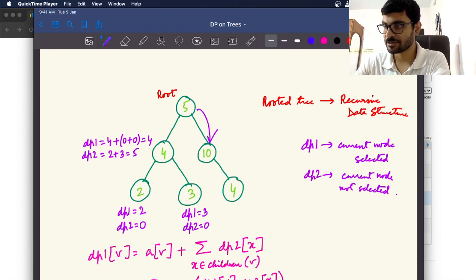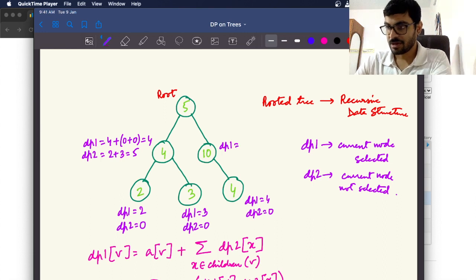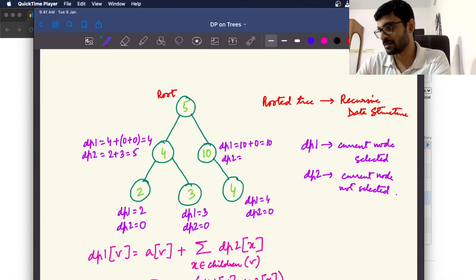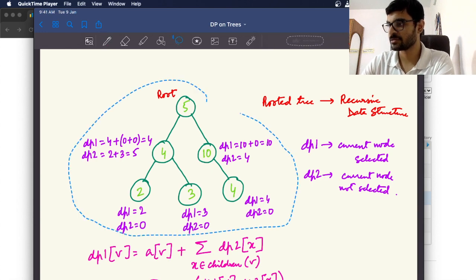Next the right part. 10 will call its children, so 10 calls 4. 4 says the same thing, hey, DP1 is equal to 4, DP2 is equal to 0. 10 says, okay, DP1 is equal to current, that is 10, plus that DP2 which is 0, so it will be 10, and DP2 will be equal to the summation of the maximums, which will be 4. So DP2 is 4. Now over here, let me use a different color. I'll drag it to the left.